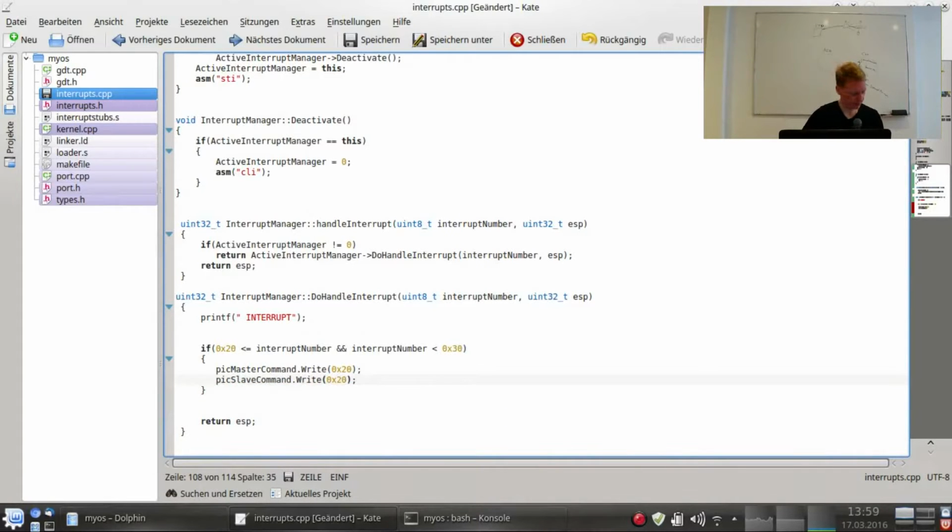So the same answer, but only if this was actually an interrupt that came from the slave. So only if the interrupt number has been between 0x28 and 0x30.